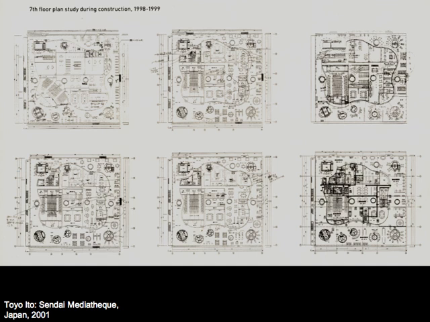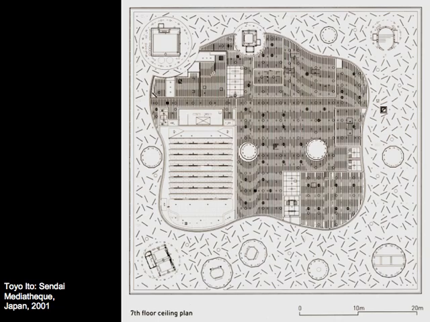And then to prove that even further, I'll show you the second floor plan study during construction. And they were kind enough and humorous enough to give us names for each of the plans. So for instance, on the left upper side: irregular plan, amoeba plan, box plan, map plan, weather chart plan, stripe plan. And I guess with each of those they went to the client and said, which one do you want today? And they would pick their plan.